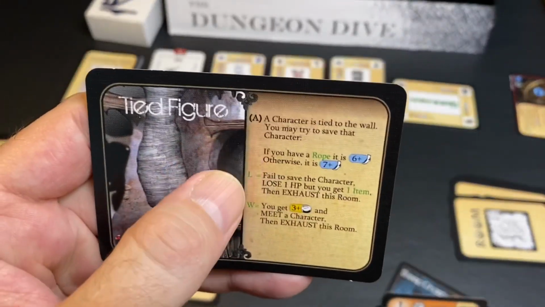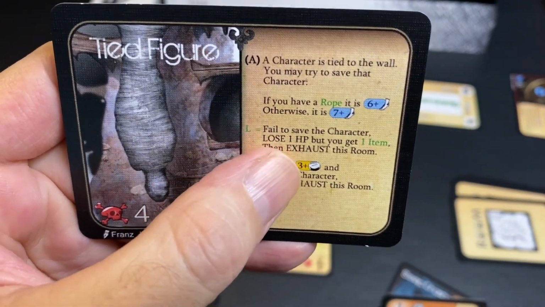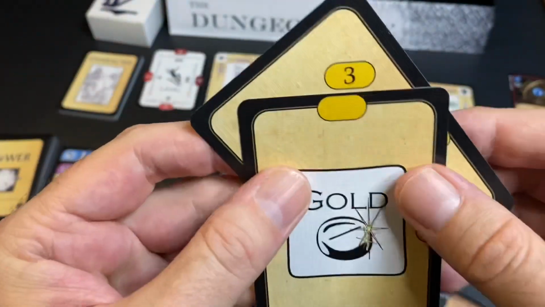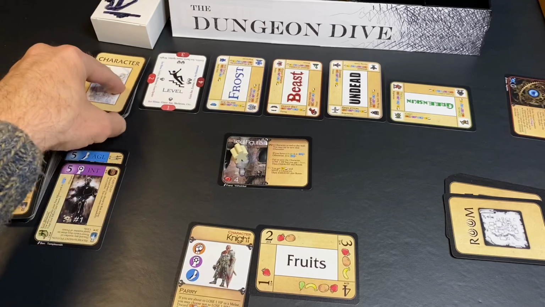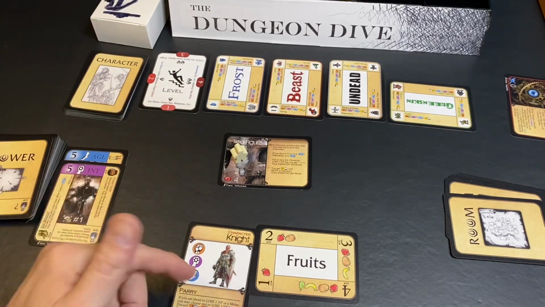I saved that figure, so I go to the win condition. I would get 3 gold and meet a character, then exhaust this room. Okay, so I would add 3 gold. There we go. And I would get to meet a character. That means I get to draw a character and potentially add its skill to mine.